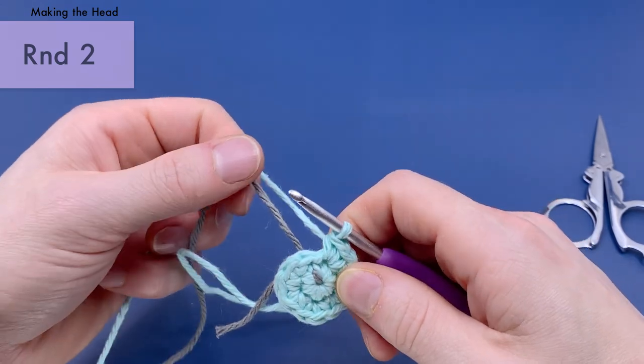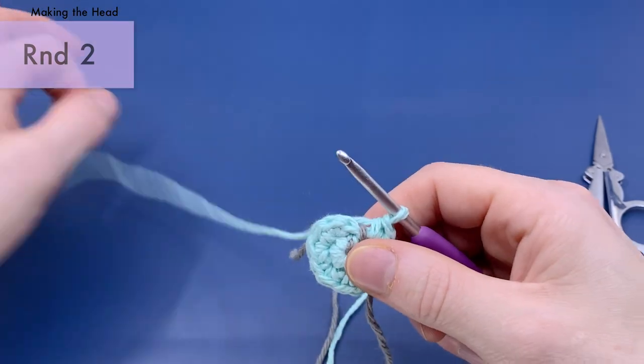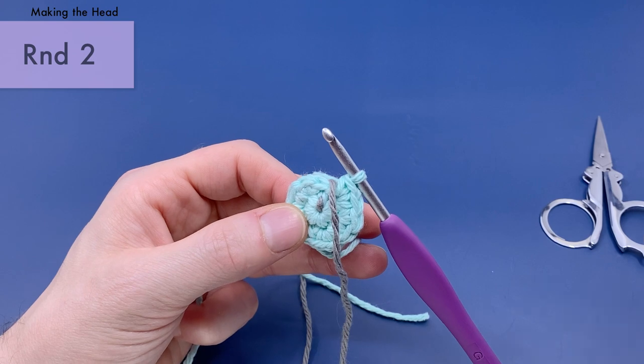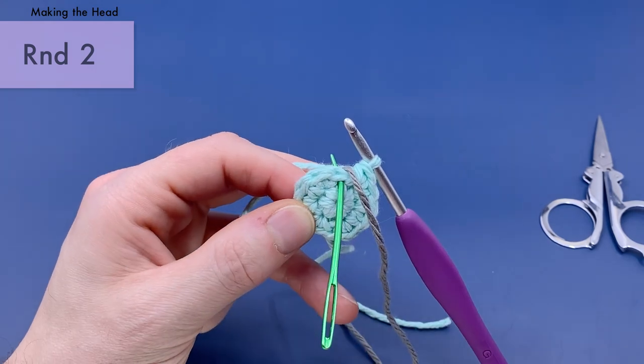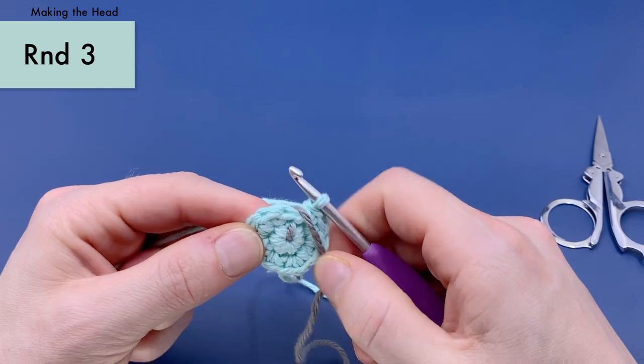Now we can take our tail end right here. We'll just place it, or I mean our stitch marker, fold it over, and we can continue on in the round. You should have 12 stitches around now. And again, if you want to just count all the V's around the edge, you should get to 12 stitches around. Okay, so now we're on to round three.